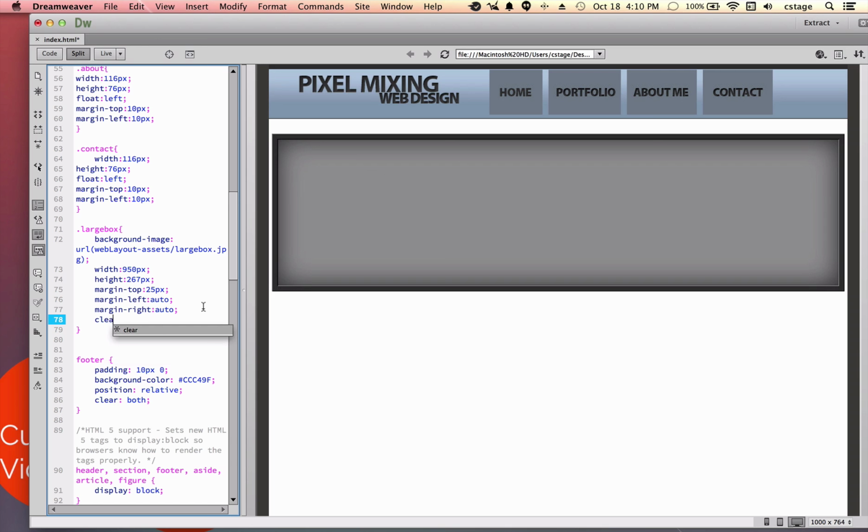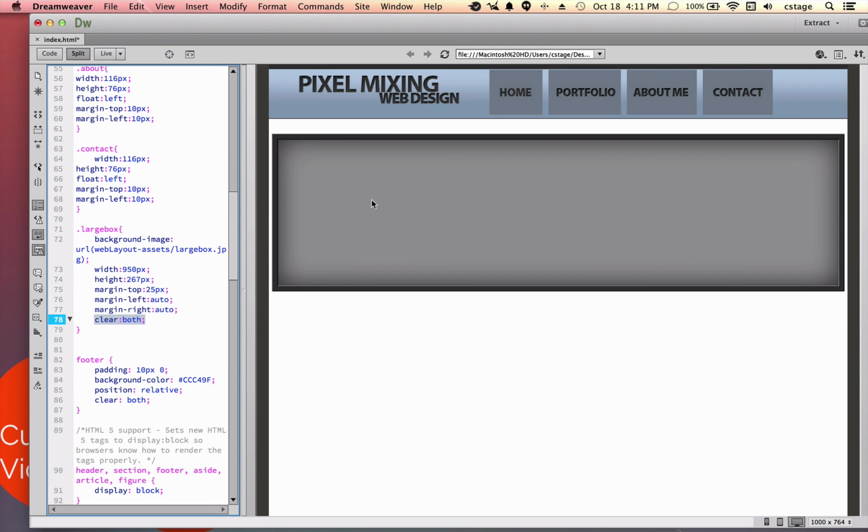So you definitely want to do a clear, and then you can say both on here, and it'll clear the float that came before it so that this box will operate independently of this float right here, and it won't try to follow this one in line. If you don't do this clear of both, then your design could start looking a little wonky when you get it on a browser. So this helps resituate it back in the flow of the document. Remember, the floats that are happening here are actually taking the design outside the flow of the document, the natural flow of the CSS, and this clear puts the next object back into the regular flow.